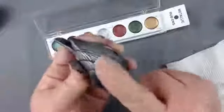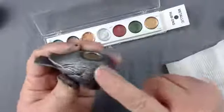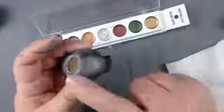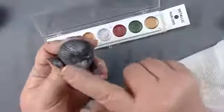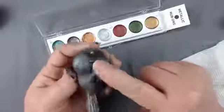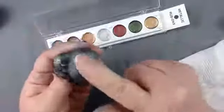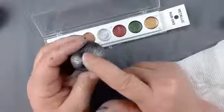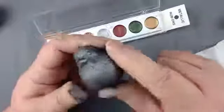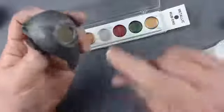Just kind of rubbing in circles. And then I will actually seal these with the matte sealer. Just so it's got a little bit of... actually it's the satin sealer now, sorry. Either the matte or the satin would work.